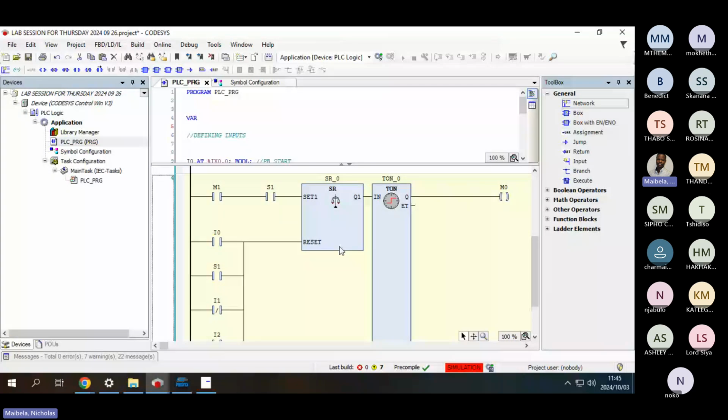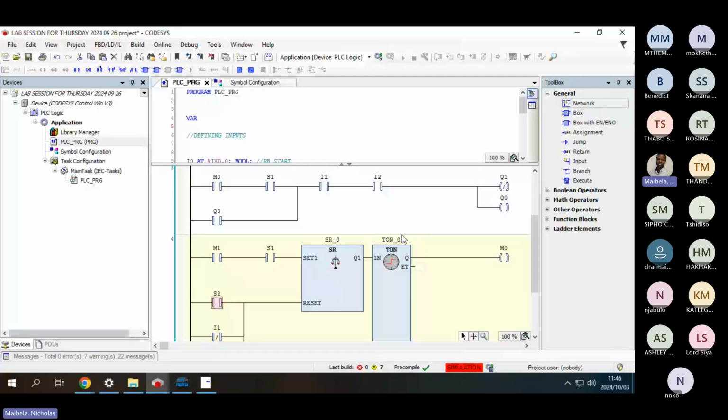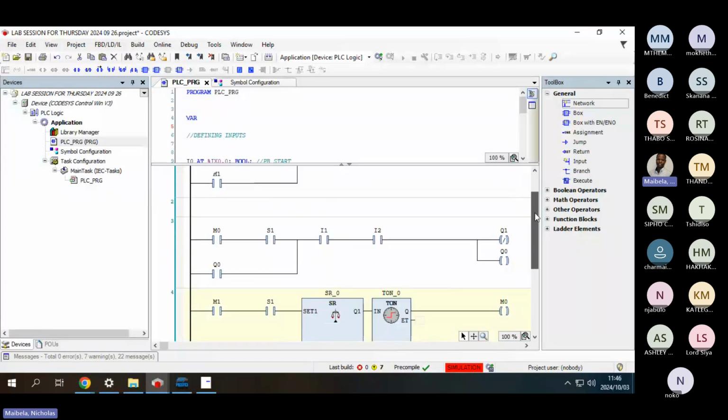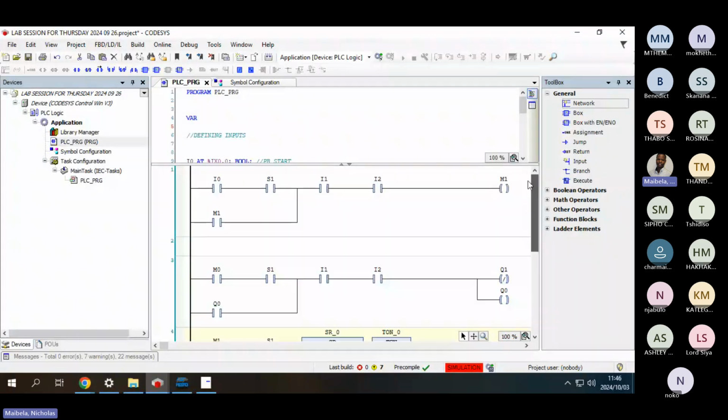For the timer, it's S2 that resets your timer. So we're going to say S2 here, and then we have our stop buttons, as always. With this circuit, it will run your cylinder, so it will advance and retract continuously up until you decide to press the stop button.